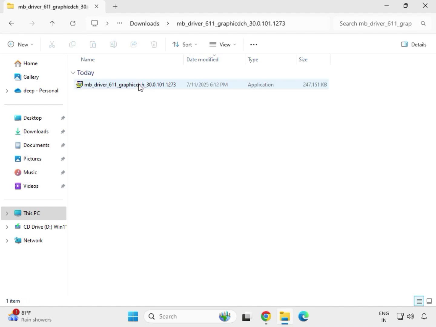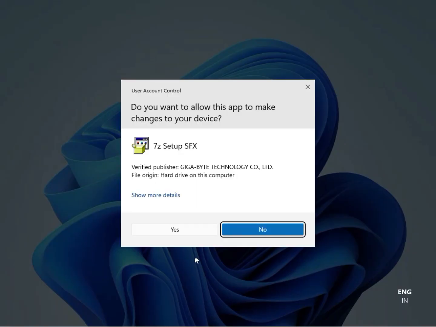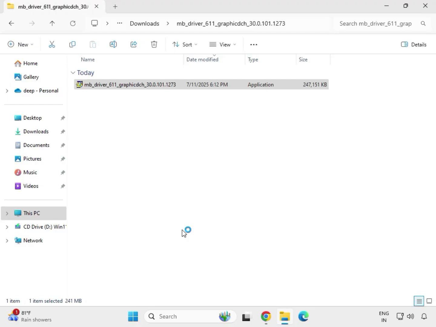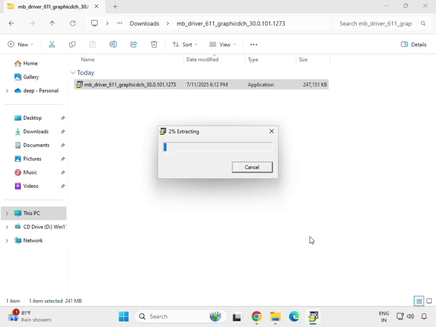So first open one. Just select, right click, run as administrator. Then click on yes. Now this is extracting to your system.